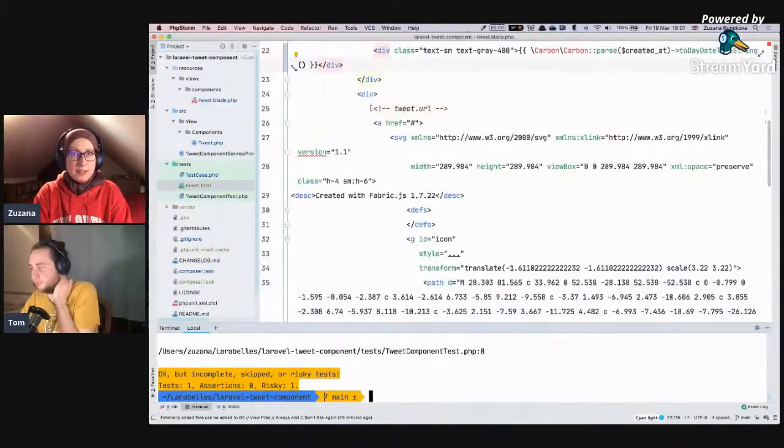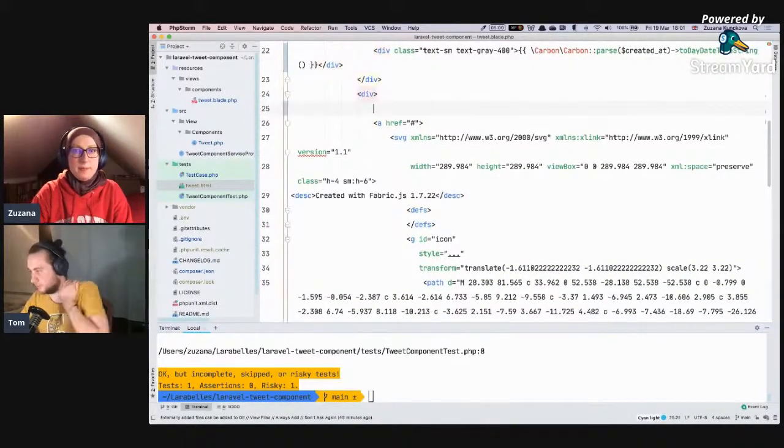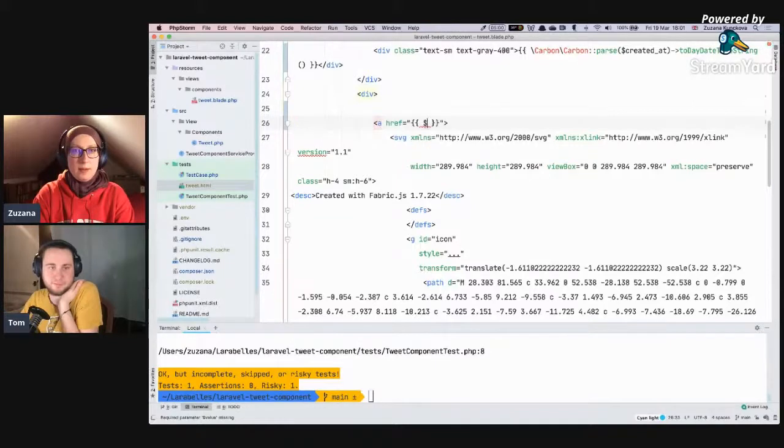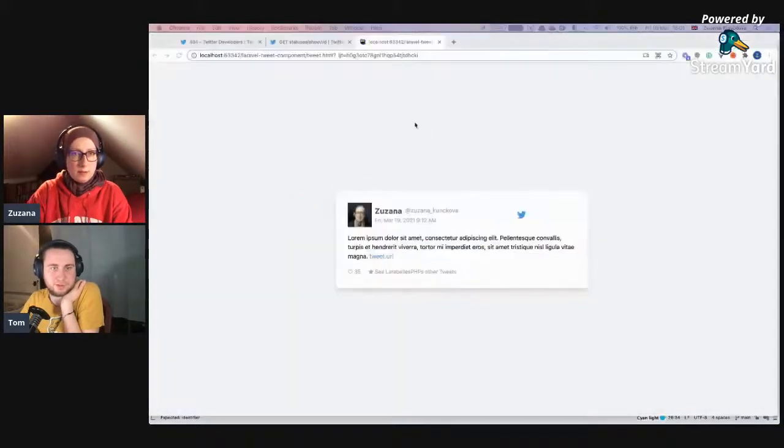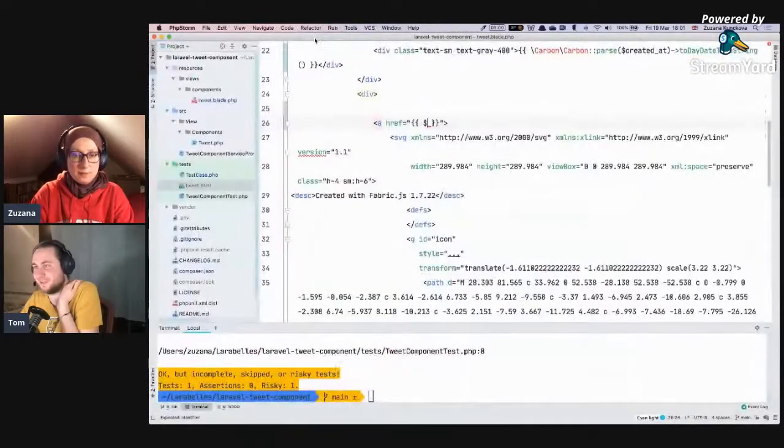Tweet URL. Yeah. So instead of that, it will be, is it user again? No, it's not the URL of the user, it's the one of the tweet. So it's just $URL.